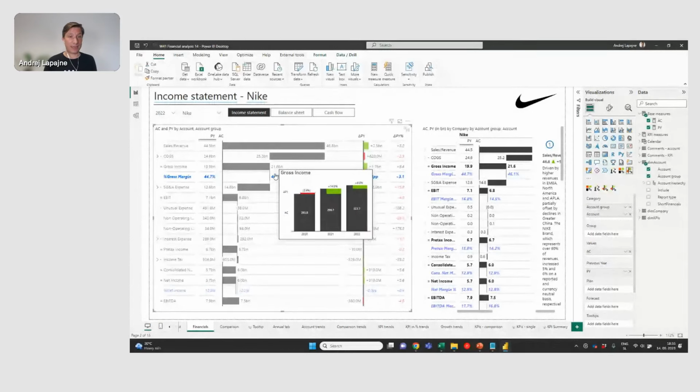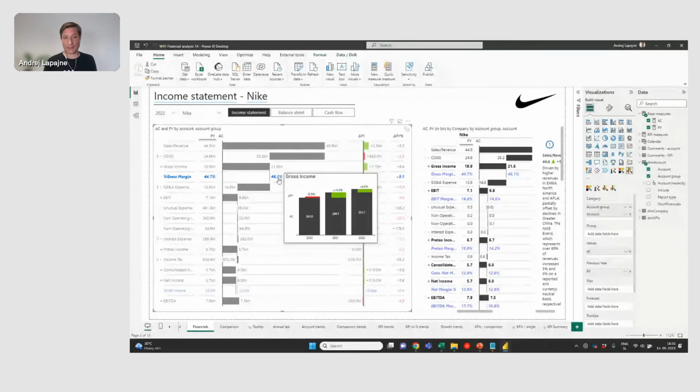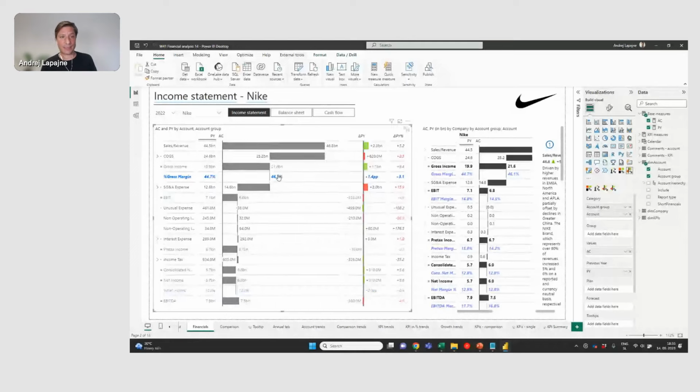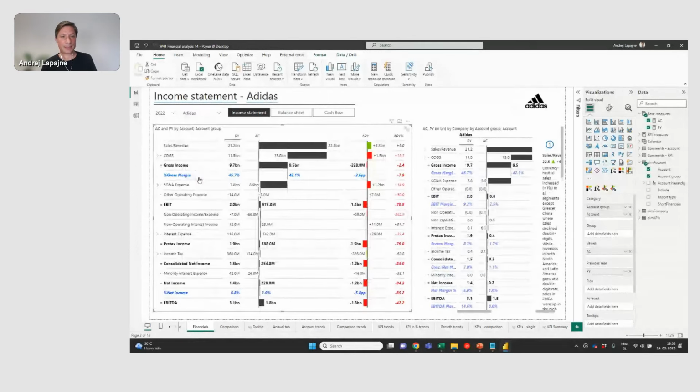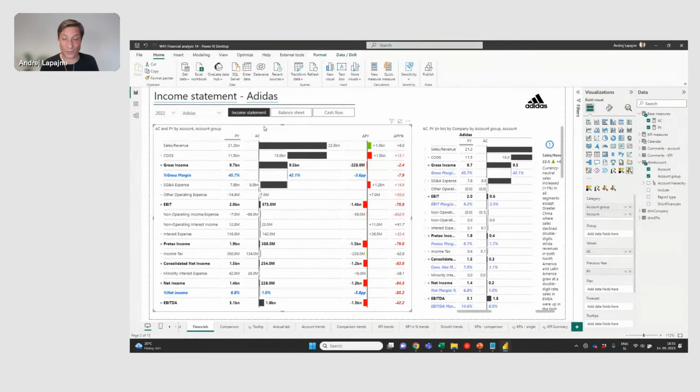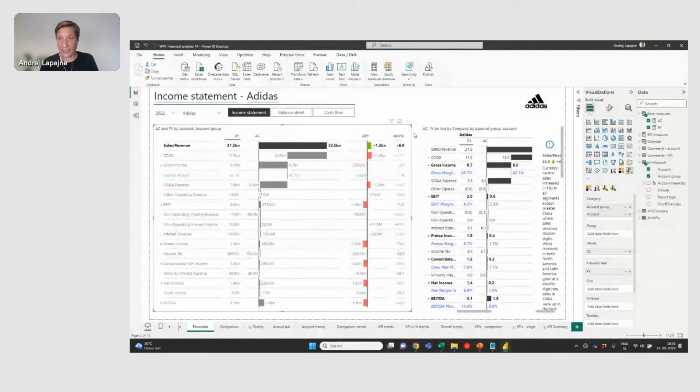We understand the margins, right? So it's 60, 40, 6.1%. That's for Nike. Let's check Adidas. 42.1%. All right, that's quite close. Well, this was the first check, but we'll do better comparisons with better visuals, more appropriate visuals even for that. Okay, so this was the first part, and yeah, what else?